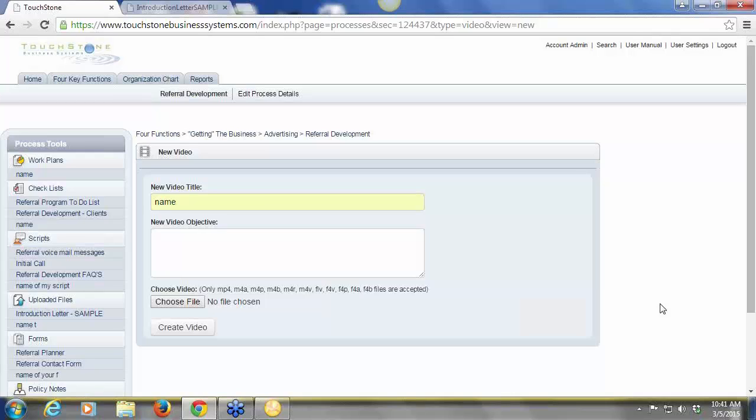This is just training know-how: you want to try to keep your videos to, I would say, 15 minutes to a half an hour at the most. Don't make a video longer than a half an hour. Break it into multiple videos if you've got one longer than that, especially how-to videos. Keep them really short. Do them in segments. Do like 10-minute segments of the whole process if you need to, with 10 different videos.